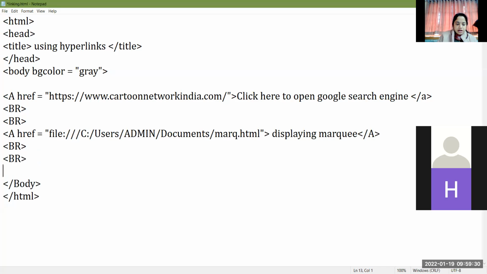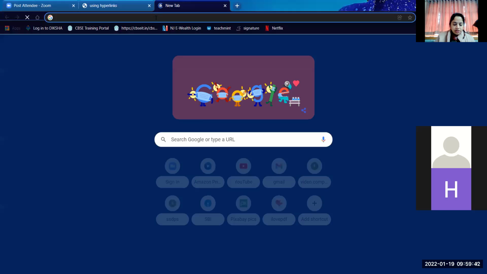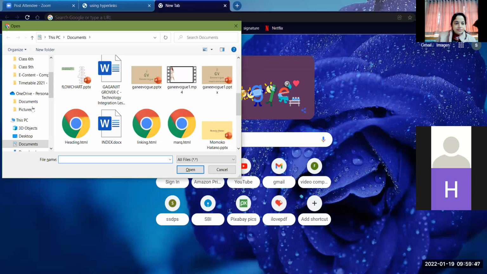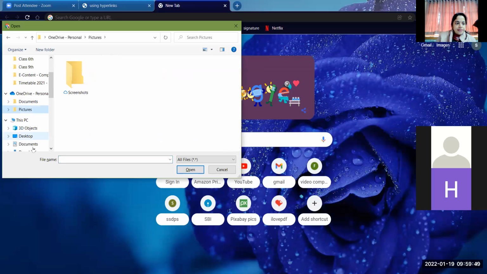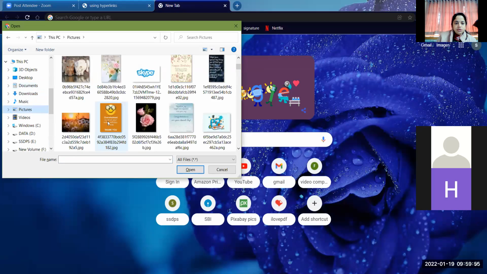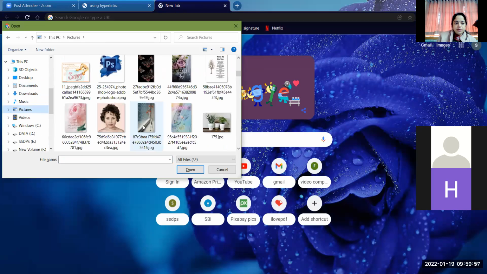So I'm giving two BRs. Again a href equals to double quotes. Now I need the path. So to copy the path, I will go to the browser. Okay, open the image that I want to use. Okay, here I'm having many images. So I will use any image that I want to open.